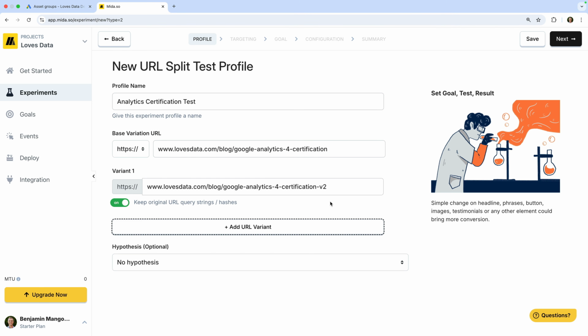By default, you will need to review the performance of your test in Mida, but they also offer a Google Analytics integration, which means you can also check results in your Google Analytics reports. If you have the time, I recommend using a testing platform like this to ensure you're correctly testing your landing pages. If you would like to learn more about testing platforms, I've included a link to another one of my tutorials in the description below this video.